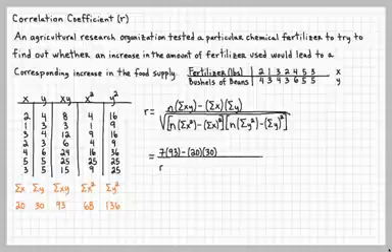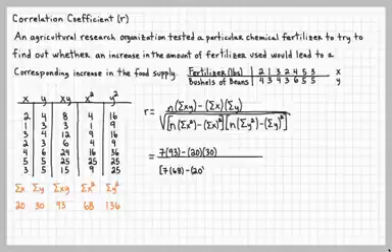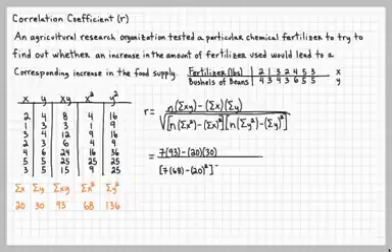And the denominator, we have n, right? We have the bracket. n, which is 7. The sum of x squared is 68. Take away the sum of x. We're looking in the column, which is 20. And then we square that. And then we close the bracket. Very important to keep everything intact. Then the new bracket: n is 7. The sum of y squared is 136. And subtract that. And we find the sum of y, and then we square it. And then close the bracket. Don't forget the square root.